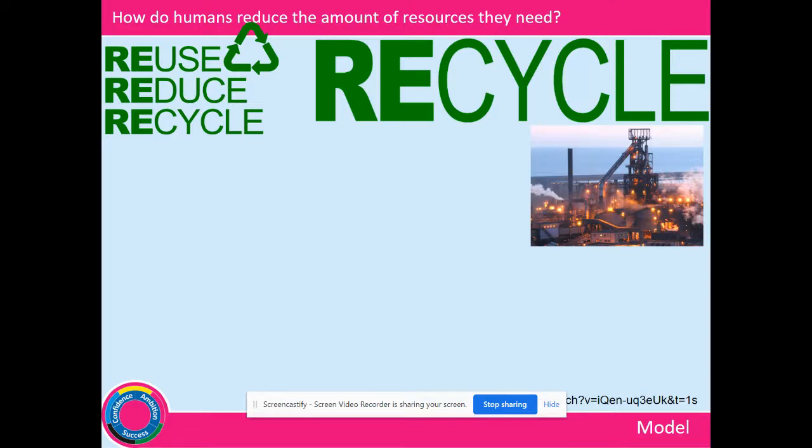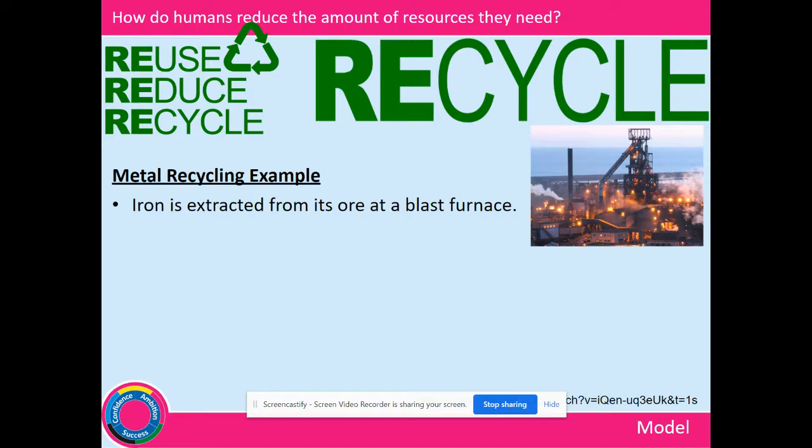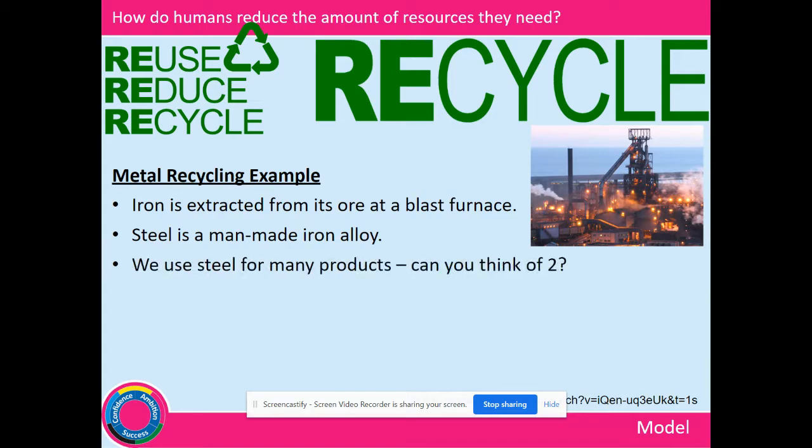Metal recycling example. Iron is extracted from its ore in a blast furnace, but it had to be quarried, extracted from the ground. It's got to be processed in a blast furnace, requiring heating it up, lots of energy, and steel is a man-made alloy with carbon and other elements added depending on what properties you need to give it.